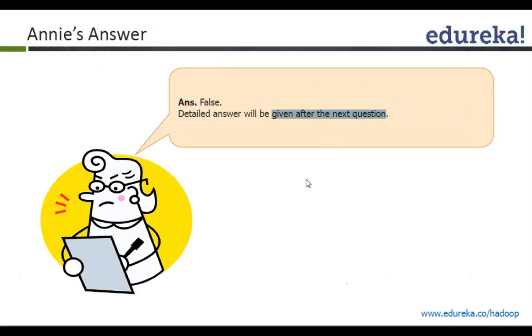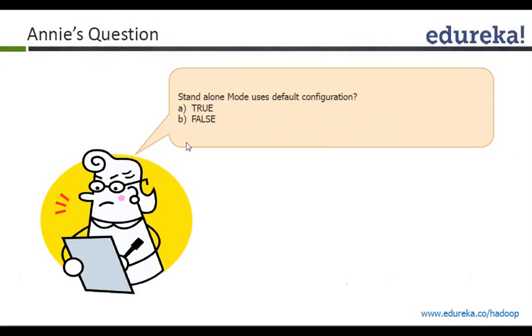There was an exhaustive list of properties, but we did not override all of them because we will override only the properties that we need. Good. So now there is a mode called standalone mode, right? I said that is good only for MapReduce development. So in that, does it use the default configuration? Yes, if you're not aware of it, I think the answer is yes.